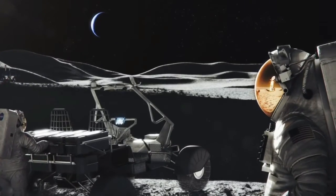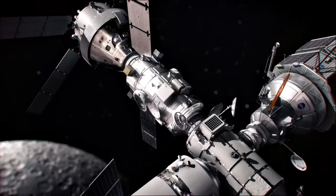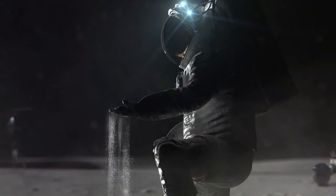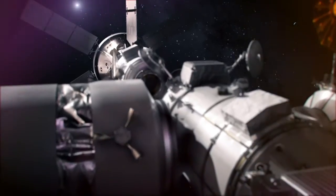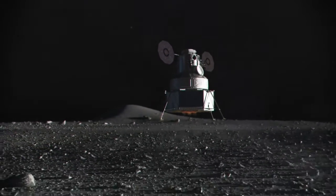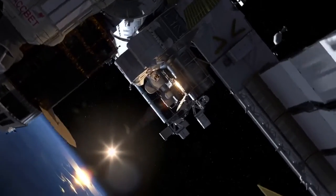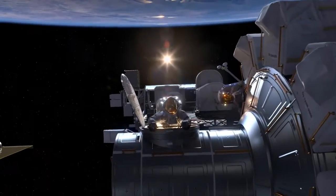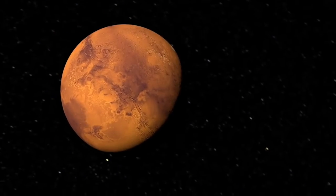When we do fly with humans, we'll build our capability for sustainable lunar exploration, preparing us for missions farther into the solar system. Initially, what we'd like to do is start establishing a presence on the moon on a regular basis, and then we'll end up setting up the Gateway — we would launch to the Gateway, and from Gateway, land on the surface of the moon. We'll be there for weeks, months on end, testing out all the hardware, habitats, hatches, suits, and rovers to prove out those technologies. The moon will lead the way to Mars, and we should be there within the next couple of decades.